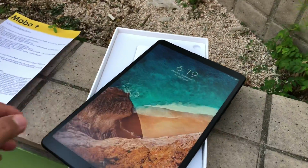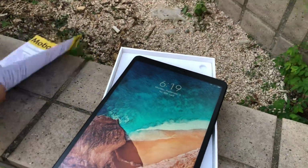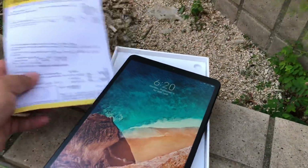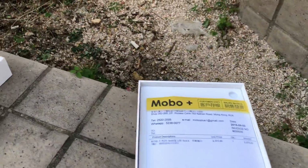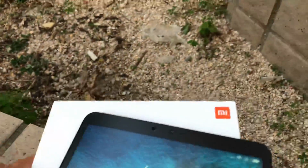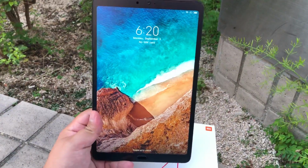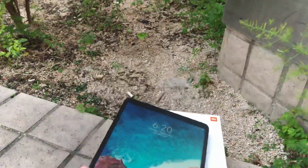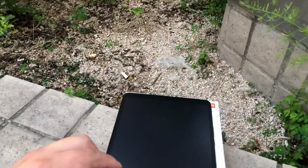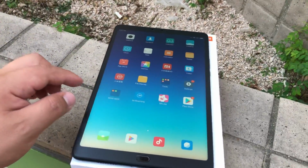So let's turn this thing on and look at that. Oh boy, let's make sure I don't lose, in fact, let's go ahead and close here the box. I don't want to lose the receipt because that would be a big mistake. Let's go back here to this awesome view. Look at that. That is amazing. And let's open this thing up now. Let's turn this thing on. Boom, and there it is.